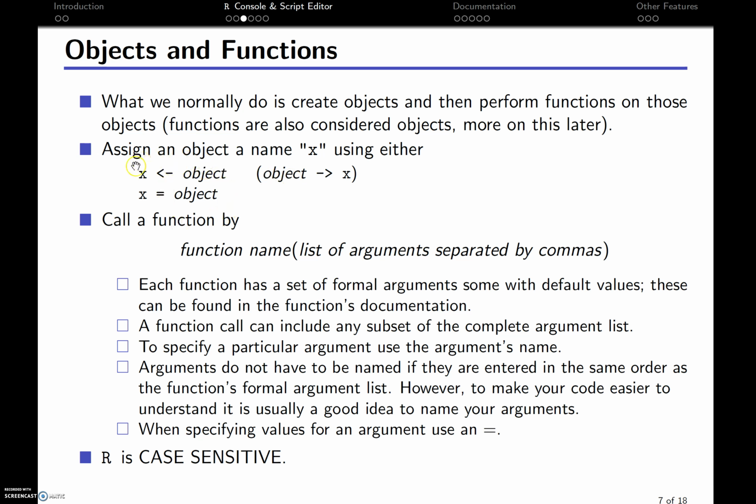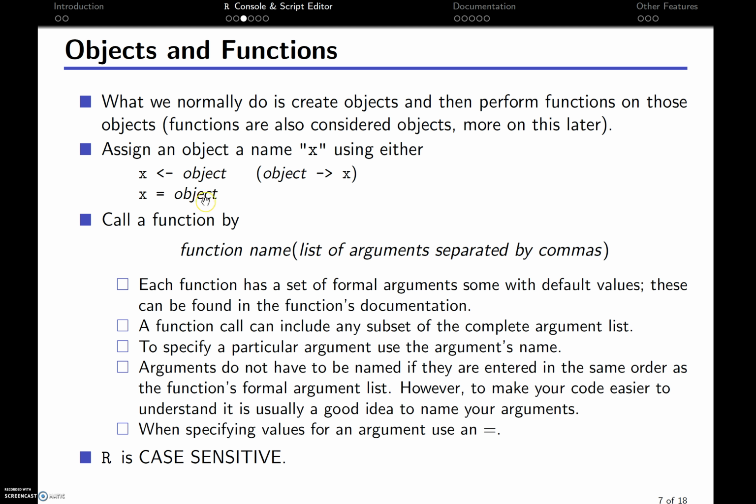We can use it 2 different ways. We can use this left-going arrow to take, say, a number like 2, and then we'd assign x to be the number 2. We could also just use the equal sign. Notice that we can use the pointer arrow this way as well. These are all equivalent in R.